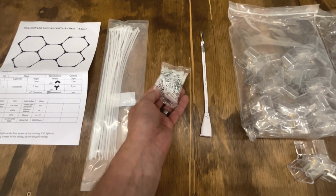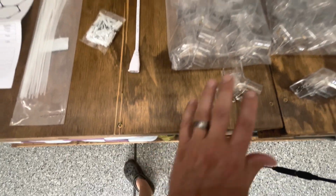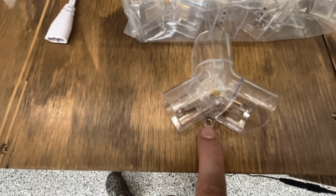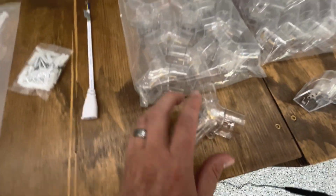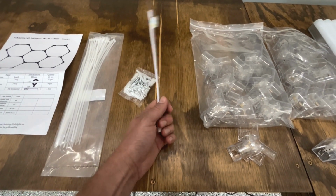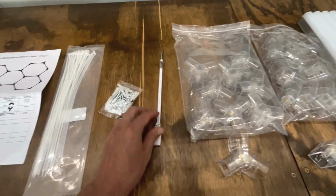Here are the screws that we're going to be using. These screws have the sheetrock anchors in there, and the screws are going to attach to the little connector brackets. There's a little hole right there that you'll slip the screw through, and you're basically just screwing these in place and then connecting all the lights to them. This is going to be how we get power. Not excited about it, but we'll talk about it when we get to that section of the video.